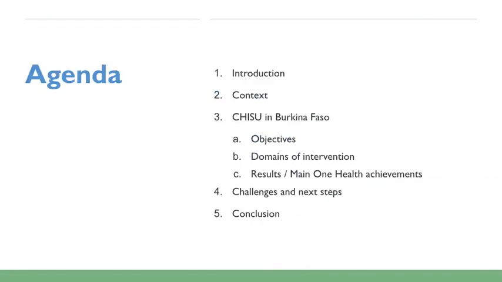My presentation is divided in 5 parts. First, I will start with introducing the topic. Second, I will present the context of the One Health approach specific to Burkina Faso. Third, I will talk about the CHISU project, its objectives, its area of intervention, and the main results achieved. The fourth part will raise the challenges to overcome in order to make the approach better. And finally, I will summarize the presentation.